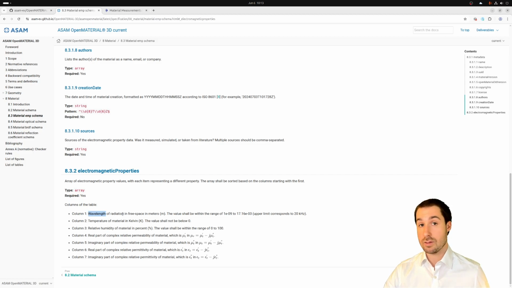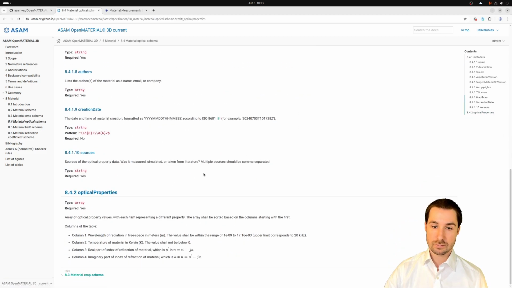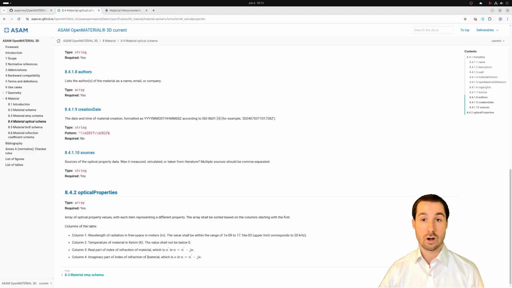We also have other dependencies like temperature and humidity, and then you have the actual properties. In this case, electromagnetic properties, permeability and permittivity as a complex number. It's very similar for the other ones. We have optical properties, which give the complex index of refraction that's used a lot for optical simulations like lidar and camera.